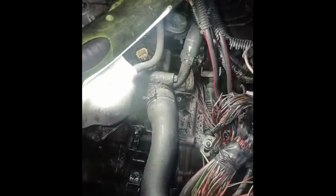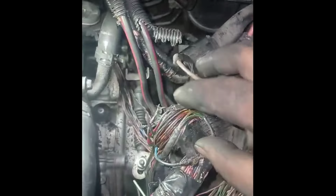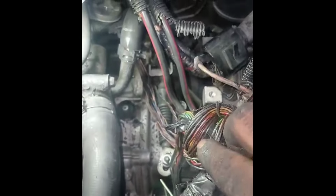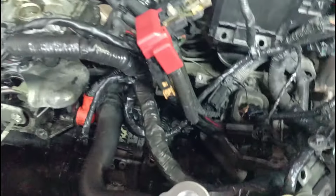So I got the guys to take this harness apart and we definitely found some broken wires, a few of them actually. That's why we were getting the short and power issue on the crank signal, and also the voltage varying on the APP. So we're going to fix this up, and once we get that done, we're going to figure out what to do with the engine, and hopefully it starts right up. These guys did a good job of securing the wires, taping it up and putting the harness back together as best as they could. So I'm confident that they will get this car started up.